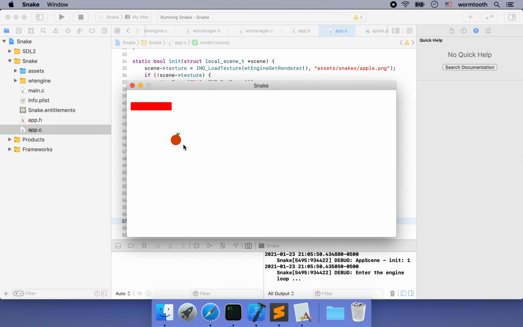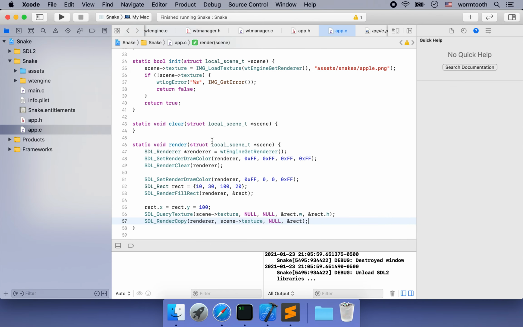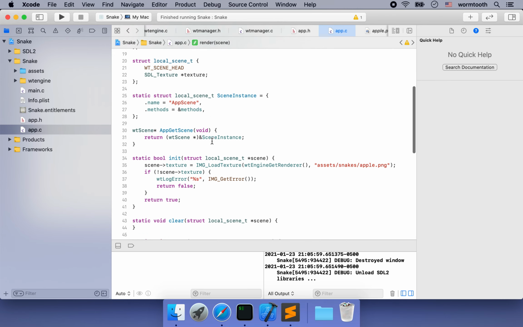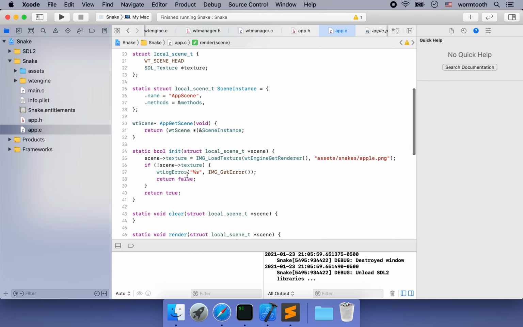Now you can see that the apple is now shown on the screen, which is good, meaning that we can do this successfully. Now, within the game, we have a lot of resources, right? And it is a better idea to develop some mechanism to load all the resources together, not in our scenes. But before I try to make some mechanism to do this resource loading together, let's try to see what kind of other resources we have and what kind of similarity among this loading process.